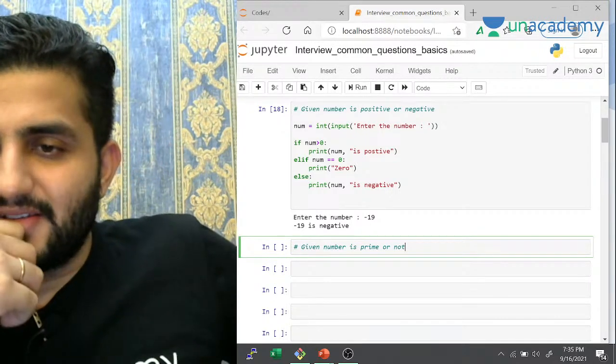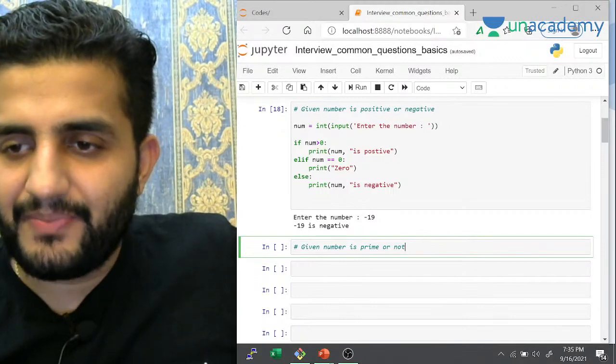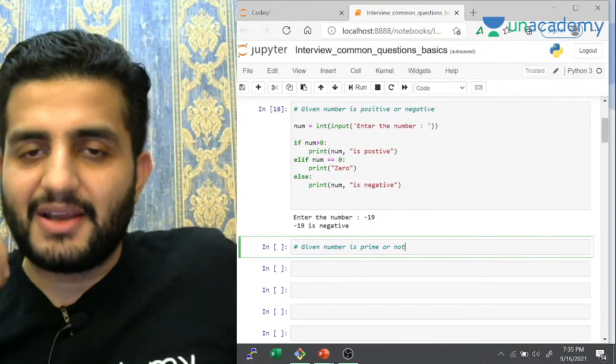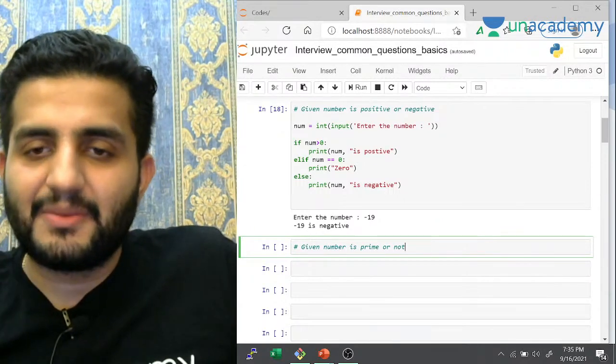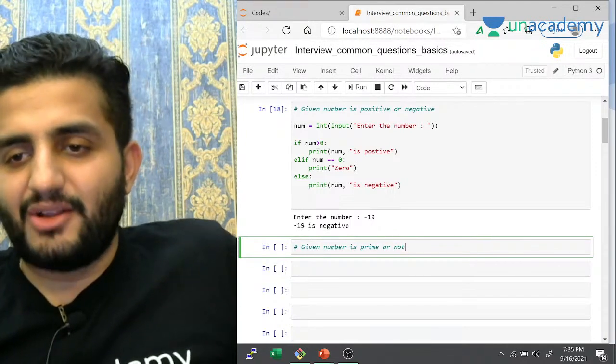Exactly. So we have a few answers. A number is divisible by itself and 1. Exactly, guys, very true. The prime numbers are the ones which are not divisible by any other number except by themselves or 1, right? So they are not divisible. Just that is the logic, right?